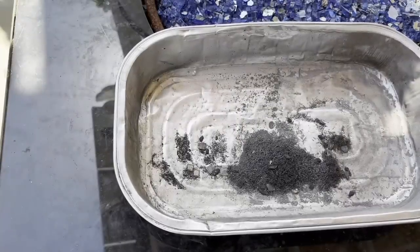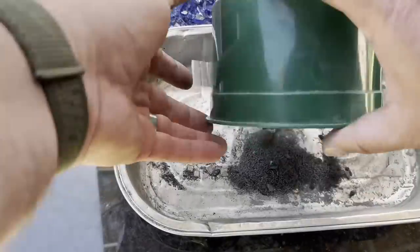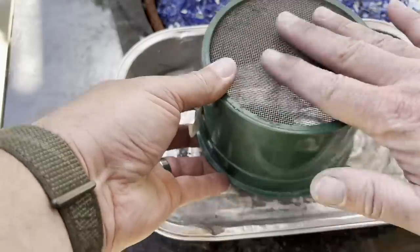All right, here's my wires container. So I'm just going to dump all these in here.